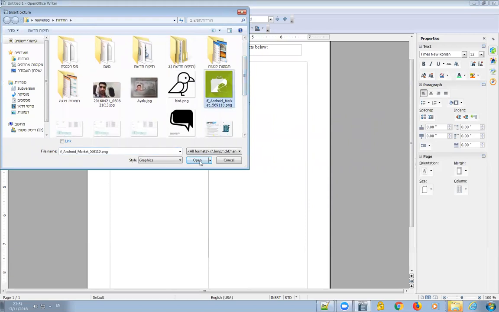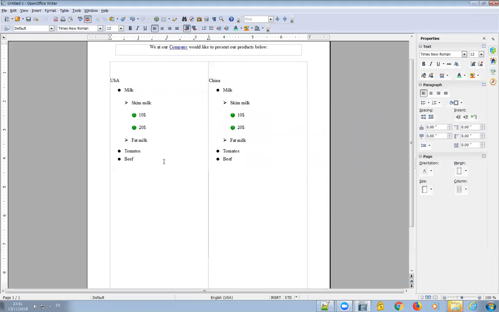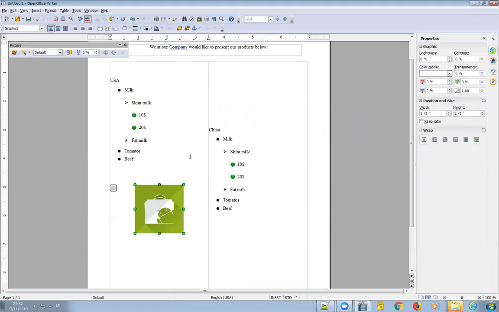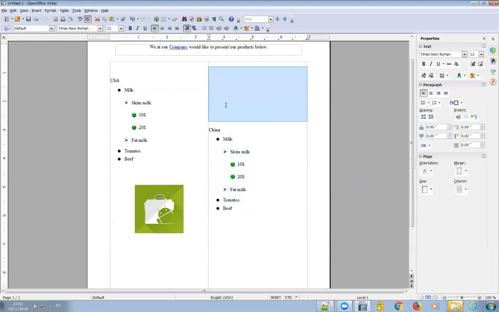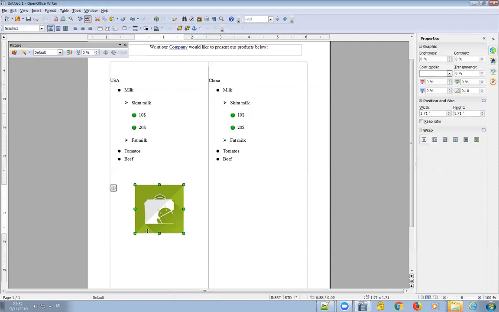Let's say that this is our logo. Click Open, and it added the logo. Now this dropped China a little bit, so let's select all this, click back to pull China up, and then we have the image right here.